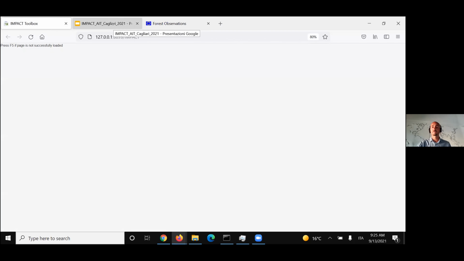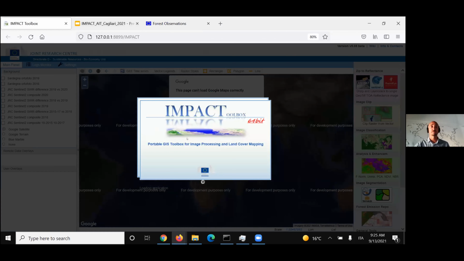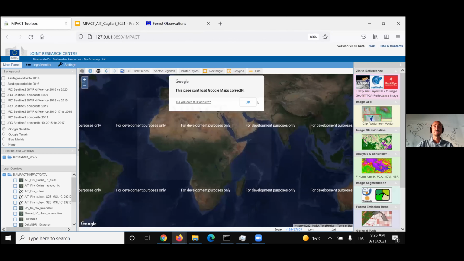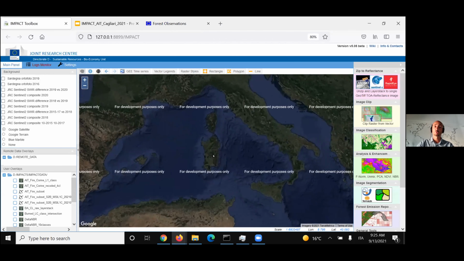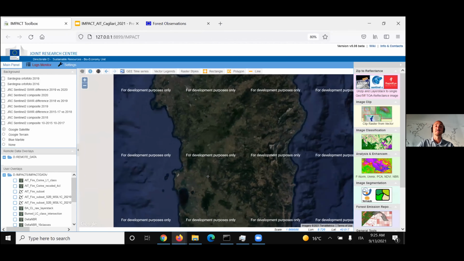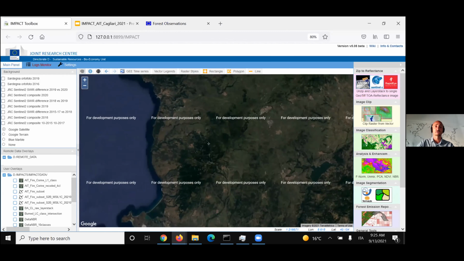Okay, so the first objective is, how can I see which are the available images that are suitable for my analysis, which are the dates, if there are clouds and so on.